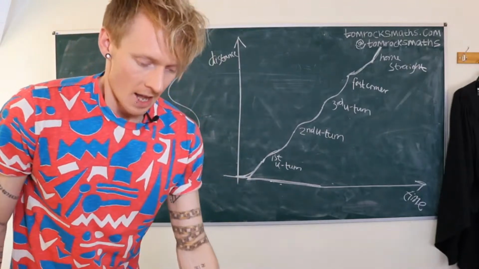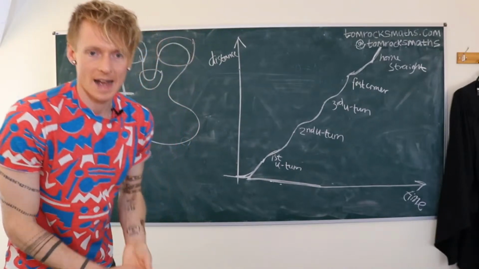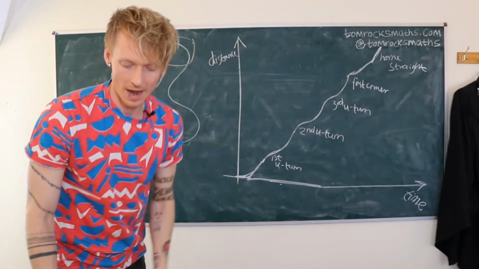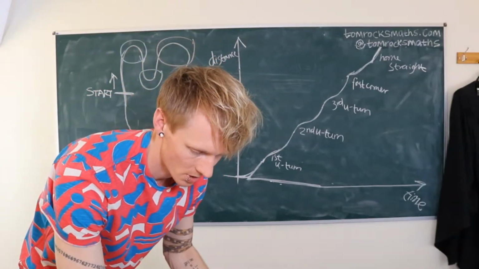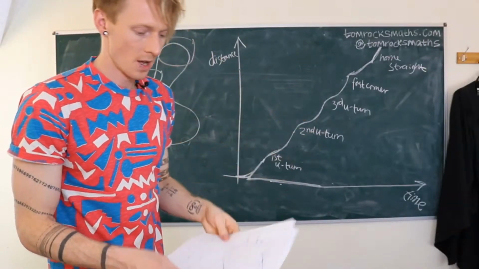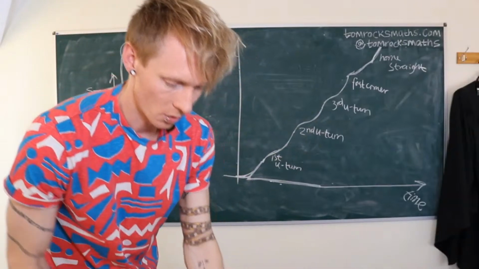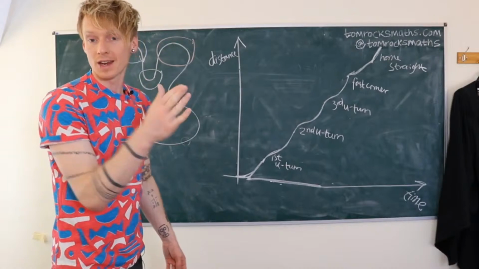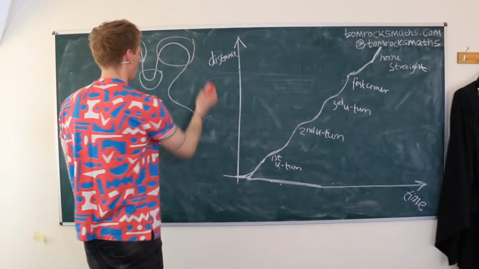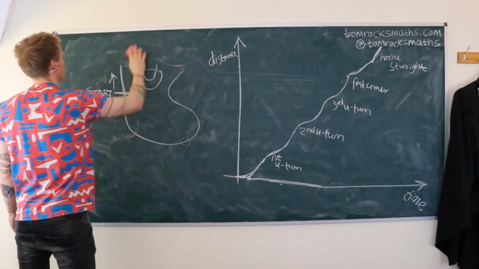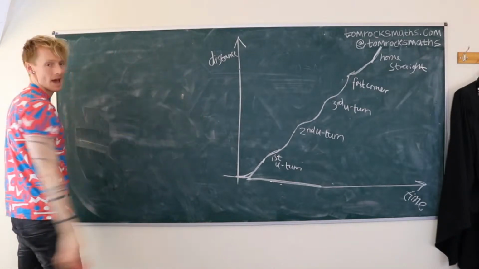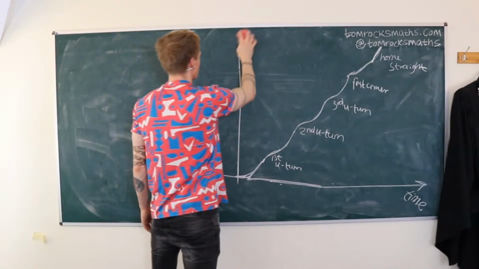All right, so that was concentrating on Lewis's question, which was to say, what does a travel graph look like for a racetrack? But I also mentioned that Pratik had asked about what happens when we have non-constant speeds and when we've got acceleration happening. I've shown some examples there of acceleration and deceleration where we get this smooth curve. So what I thought would be useful was to talk through properly how we define the gradient of a curve rather than just a straight line. So I will rub this off and then we will get stuck into that. That'll be the final question that I've got prepared, and then we'll open it up to any questions in the chat.